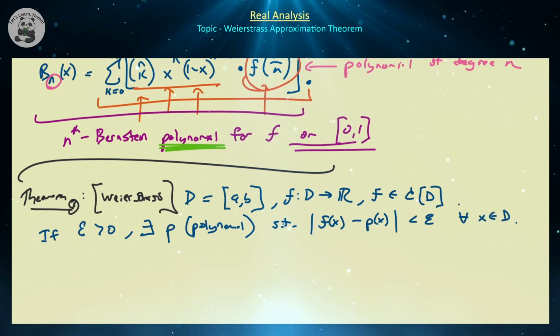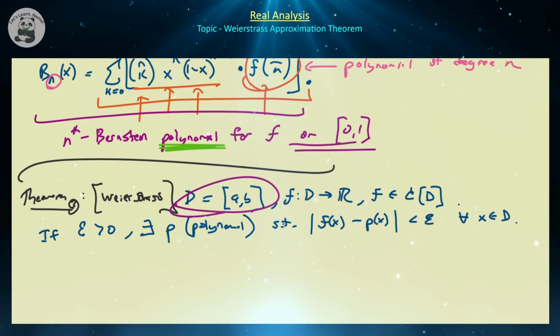So here we have an arbitrary closed and bounded domain [a, b]. Obviously, if [a, b] is equal to [0, 1], then that's just our Bernstein theorem. But it doesn't specify the Bernstein polynomial here. It just says there exists a polynomial. But the Bernstein polynomial is a polynomial. So the 0, 1 interval case of the Weierstrass can be easily proven with the Bernstein theorem. But this says that regardless of whatever closed interval you're working on, you can always approximate it with a polynomial of any degree of accuracy that you want.